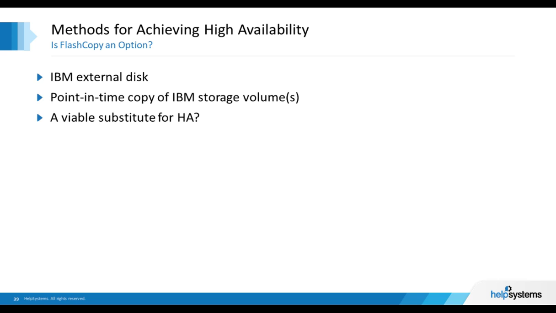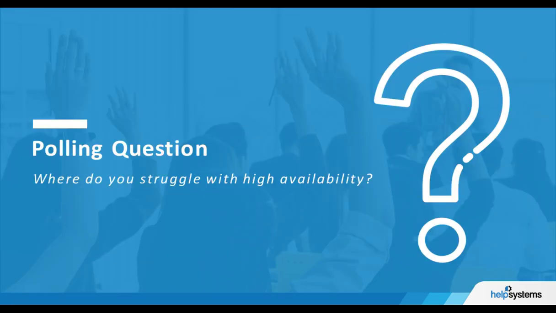So certainly something that you can do, but it's DR. It's not high availability in my mind. Yeah, spot on, Tom. Well, I guess you could argue that because it keeps your system up and running instead of having downtime because of backups, right? So that could be. So back to you for our last polling question.